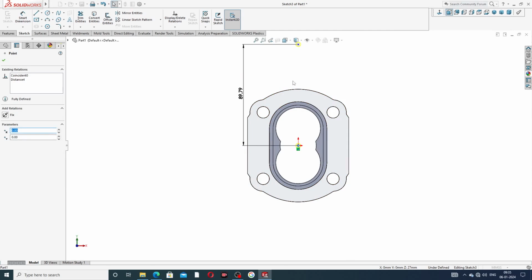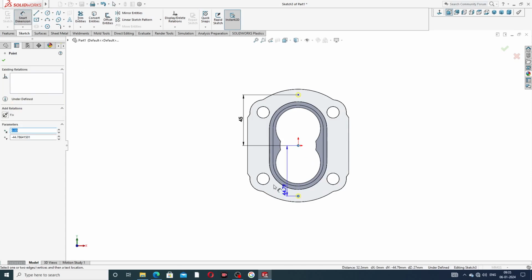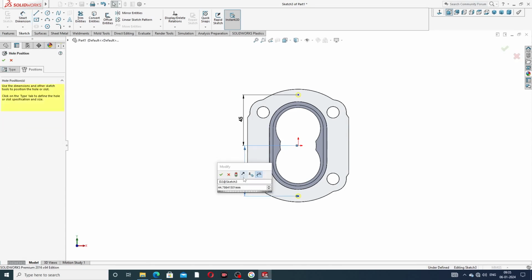Press the control button and Z to edit here, 45, and again select this point to this point, and this is 45 millimeter, perfect.